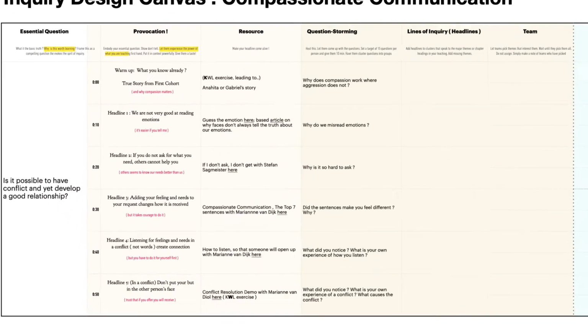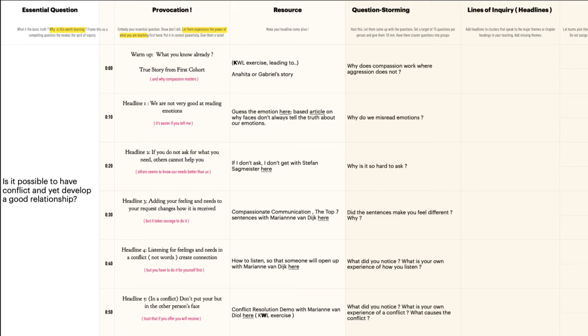So this is the last in the series of videos introducing inquiry-based learning for adult learners, and in this one let's have a look at the inquiry design canvas with an example. Now nobody likes going through a gigantic spreadsheet, so I'll make this as painless as possible. I'm going to be describing how to use a canvas in this video. If you need to know what the canvas is per se, that's the previous video, do have a look.